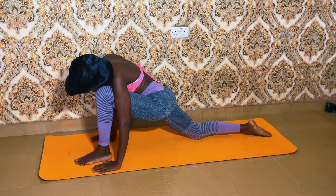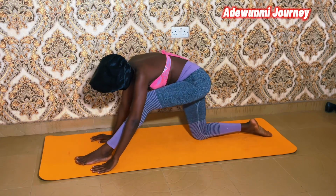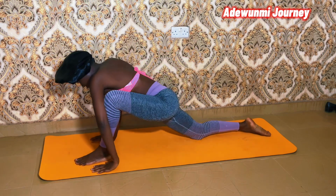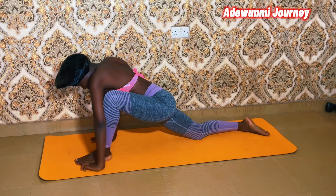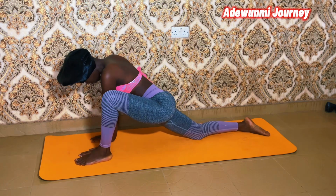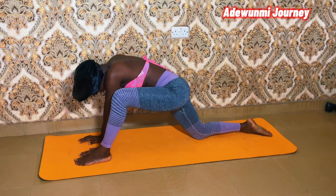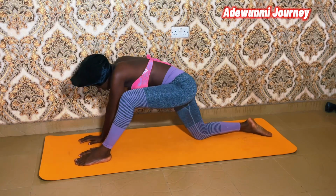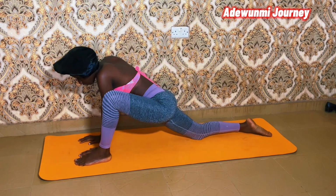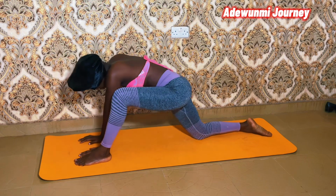This is called the side lunge. It's just like a lizard pose. So if you are aiming at having a split, a middle split or side split, this is one of the best poses you can actually come up with.